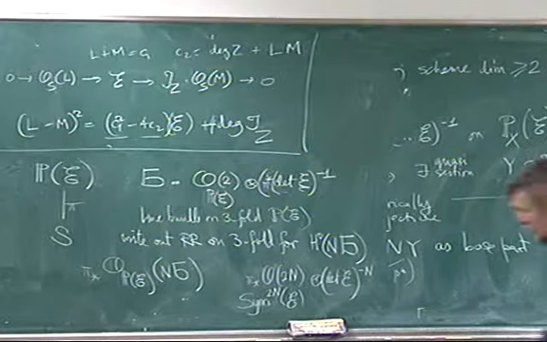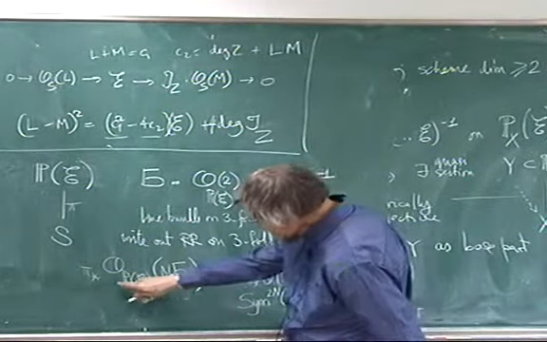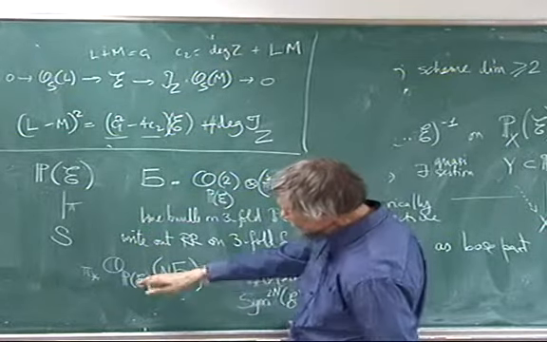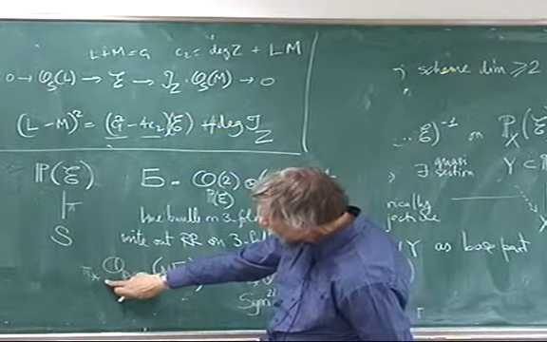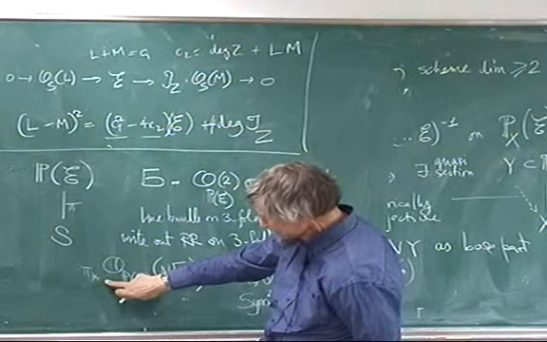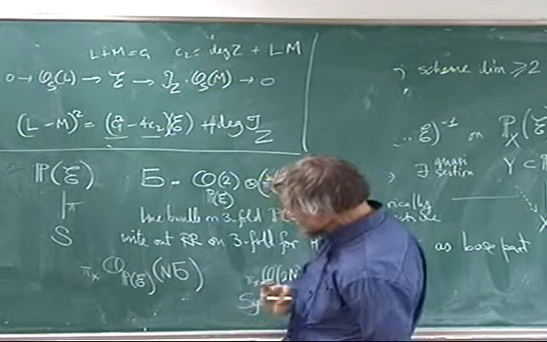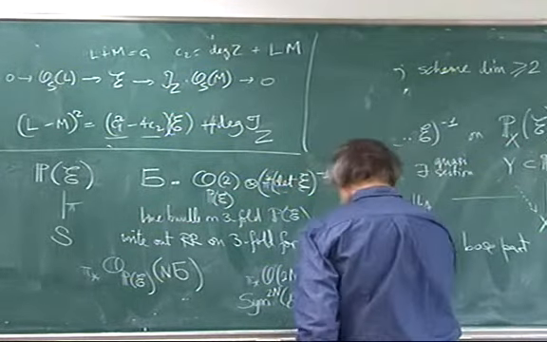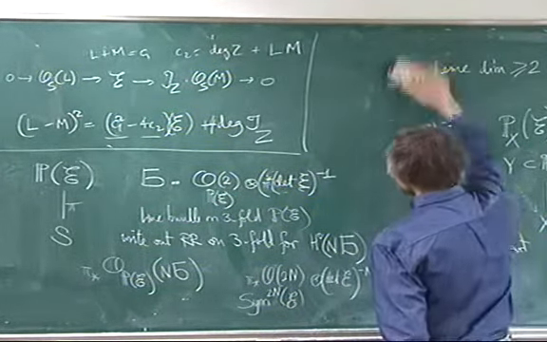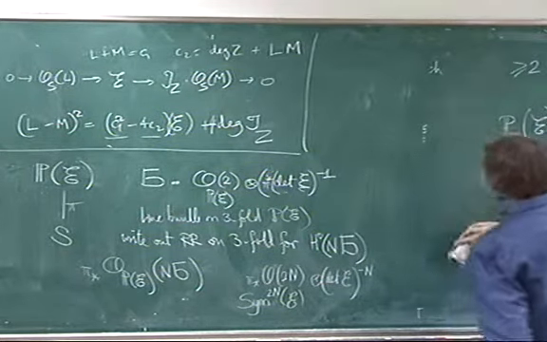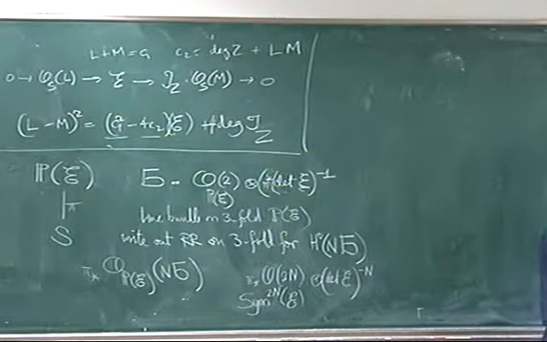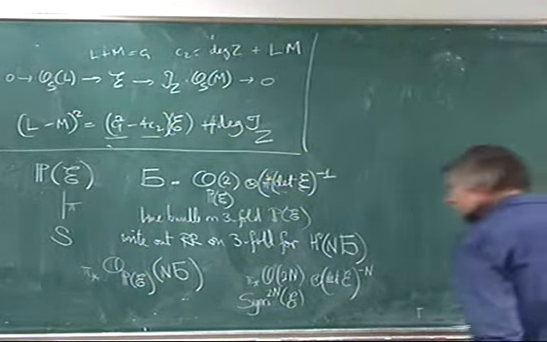Okay, so this bundle has large degree on the fibers. And so there's no question of there being any R1 pi lower star. R1 pi lower star is 0, and it's 0 after pullback, and it's 0 at every stage. So I can use the coherent base change theorem to say that this is a sheaf that we can calculate fiber by fiber, and it is just what I said.